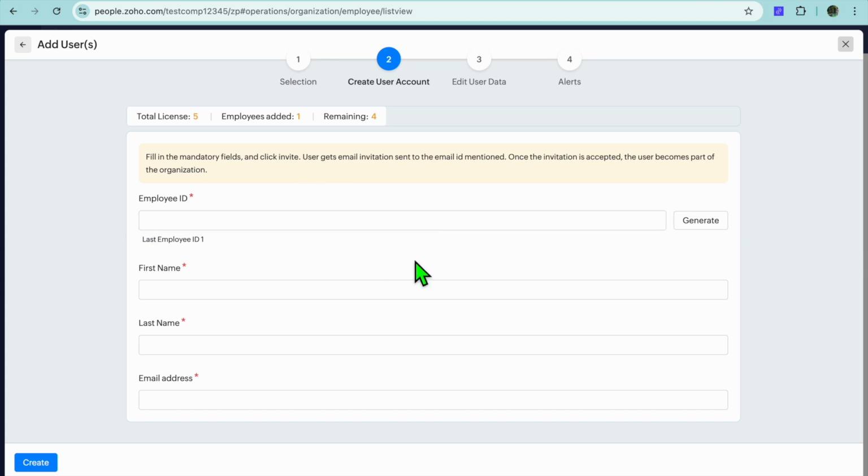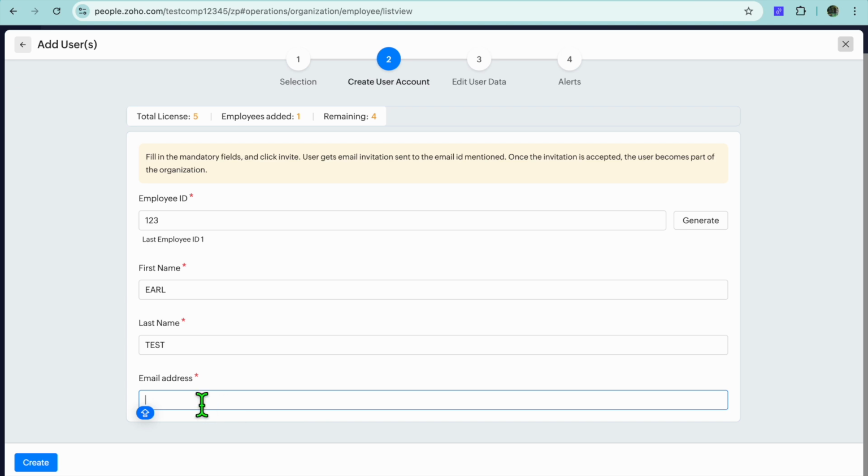After you have done that, you can put in the employee ID. You can simply tap on generate. So for example, 123. After doing that, you can scroll down, you can add in the employee first name. So for example, I'll call the employee Earl. So I'll type that in right there. And you can also add in their last name. And then you'll add in their email address.